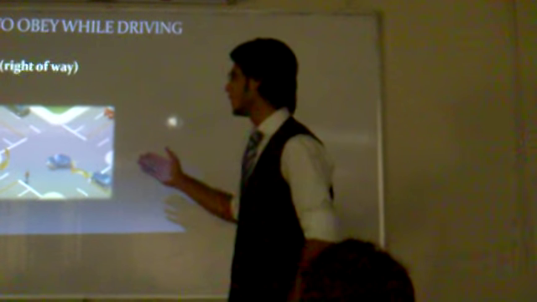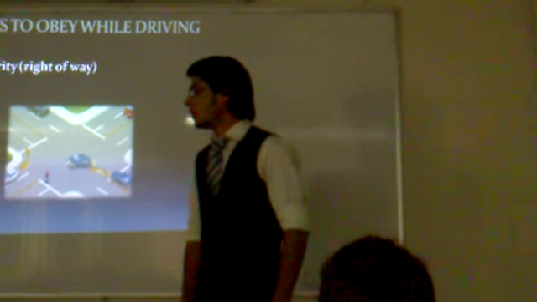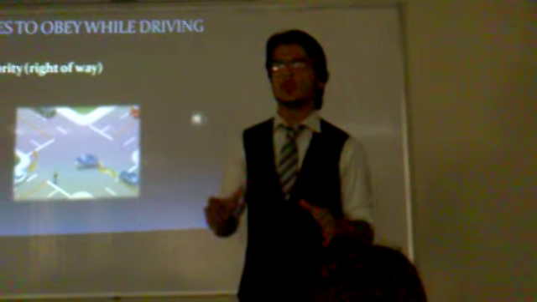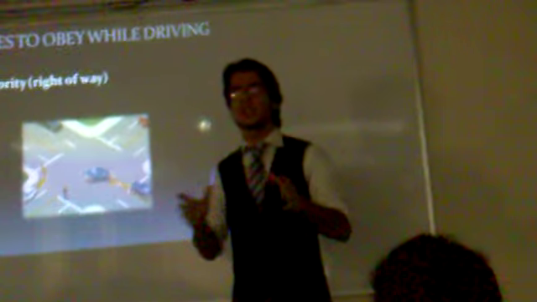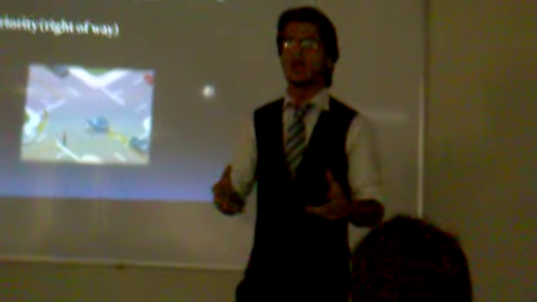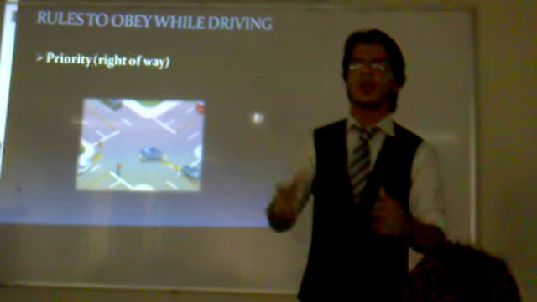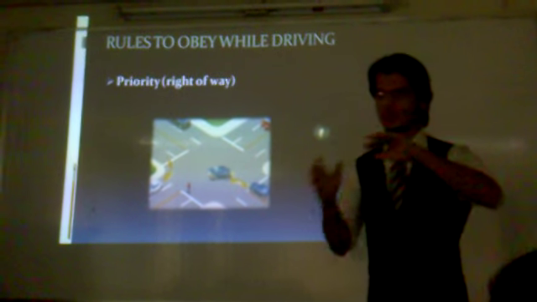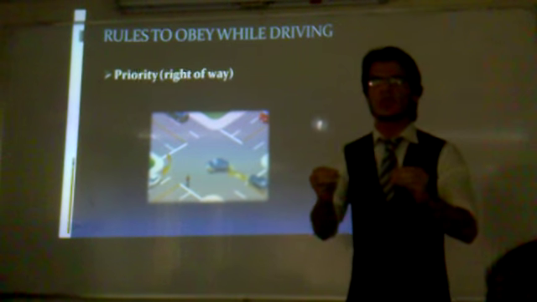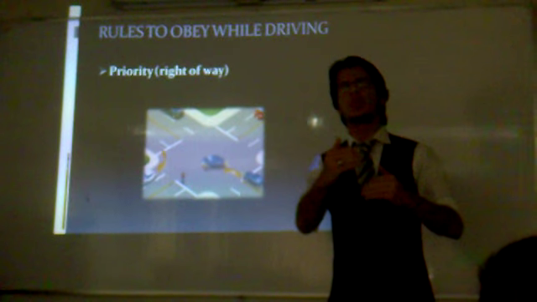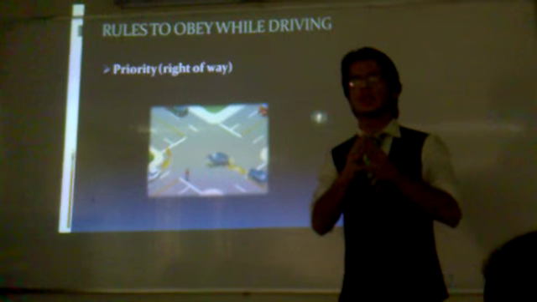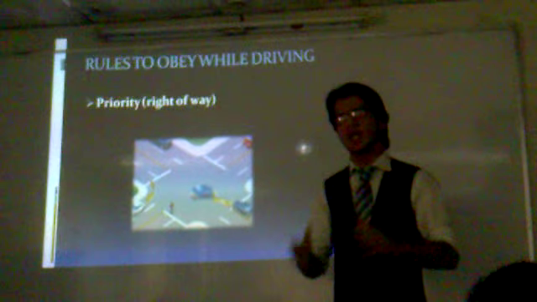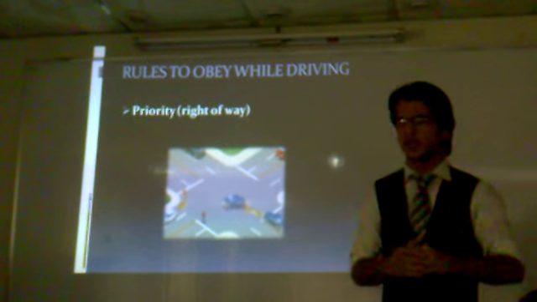The first rule is priority. While driving, you should know which car has the first priority on the road. You shouldn't think that the road is all yours. You should always give priority to others to have a safe drive. For example, suppose there is a car entering from a service road to the main road. Then he should first observe whether there is another car on the main road or not. Because the car on the main road has the first priority to move. After that, the car from the service road should enter.